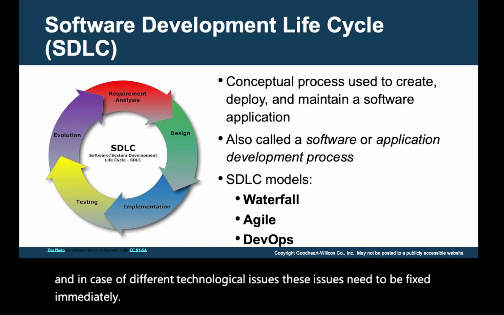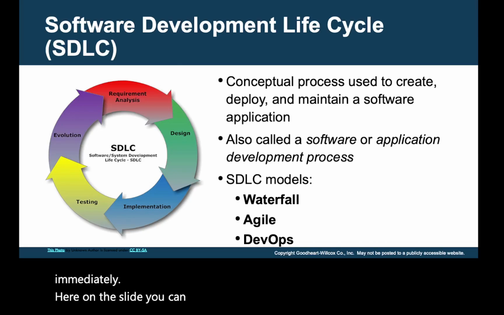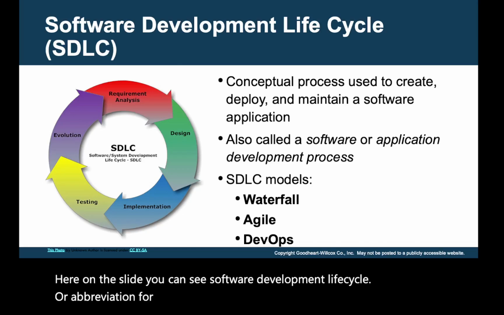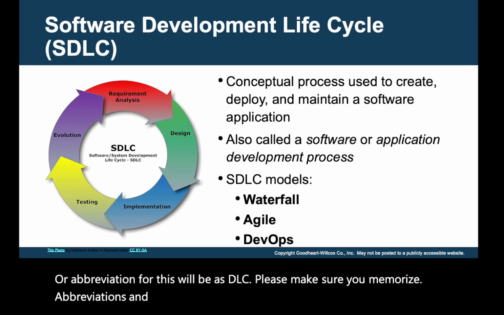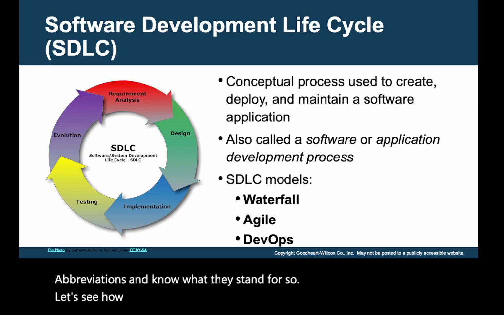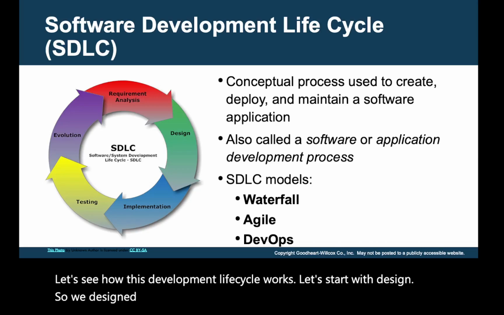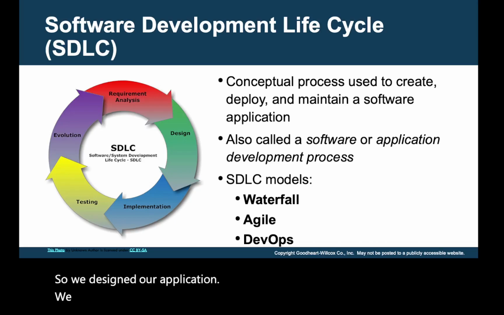Here on the slide you can see the software development life cycle, abbreviated SDLC. Please make sure you memorize abbreviations and know what they stand for. So let's see how this development life cycle works. Let's start with design. So we design our application. We proceed into implementation. So we wrote this application and now it's implemented.